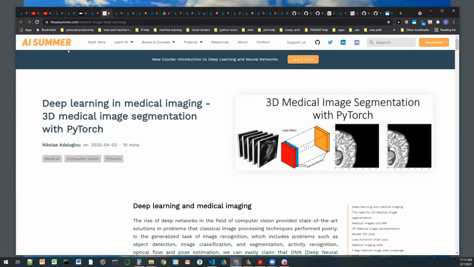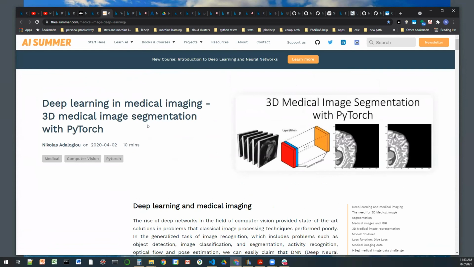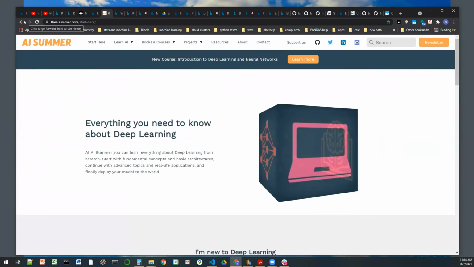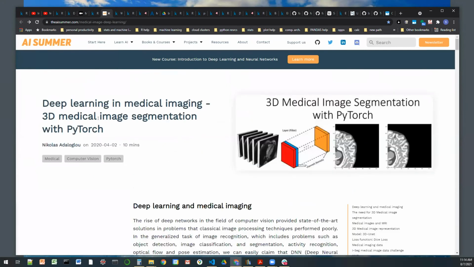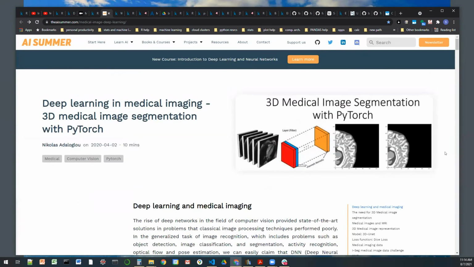So there's a whole series here on 3D medical imaging with PyTorch, from AI Summer. Can you share this link later in the Kaggle? Yeah, I'll put it in the chat as well.